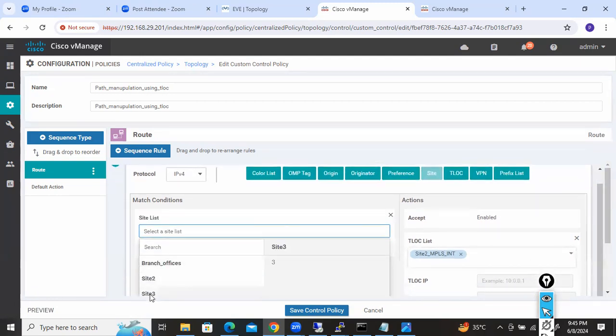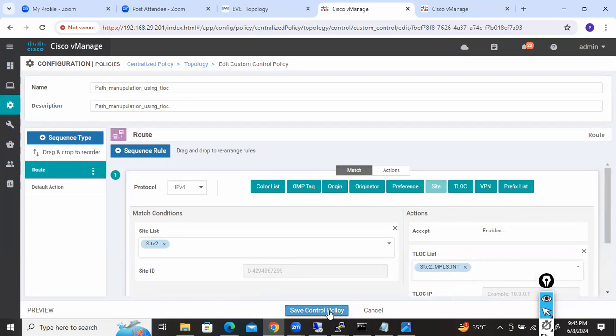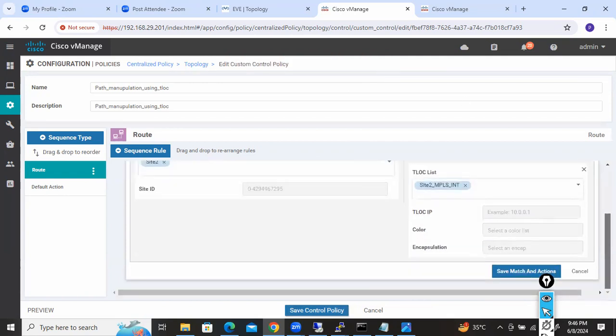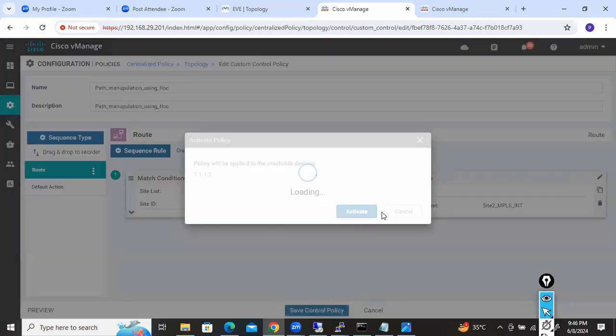What is the site ID? Site ID was 2, right? And then I am going to save it. Then it will be applicable for all the subnets.